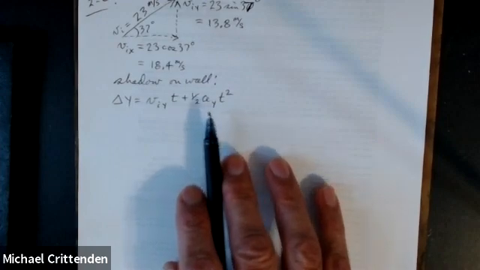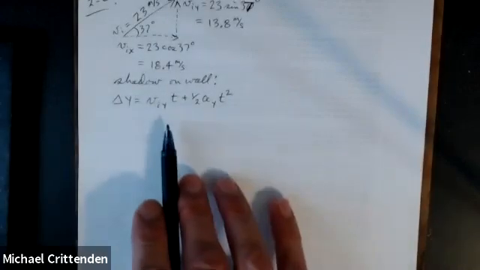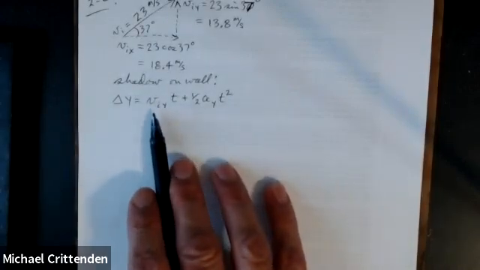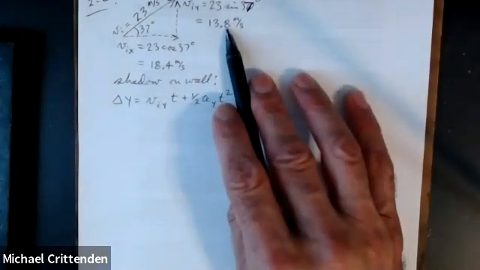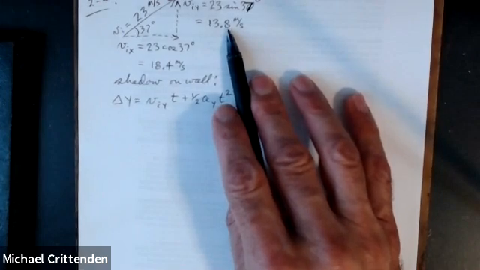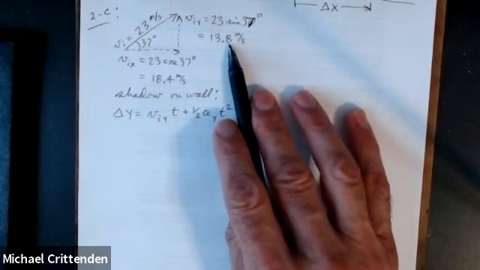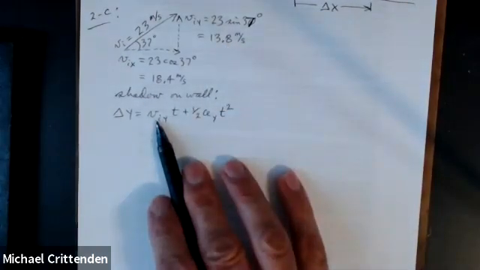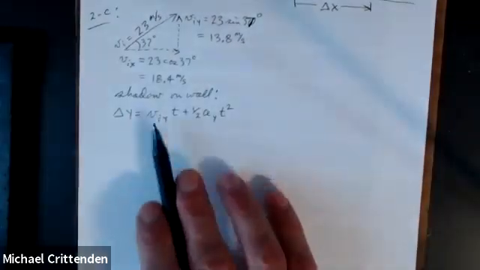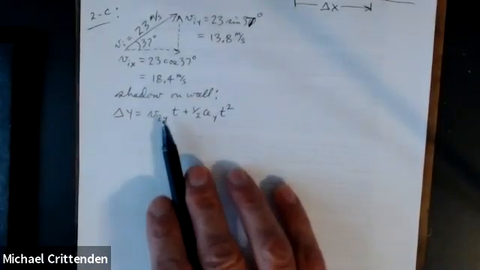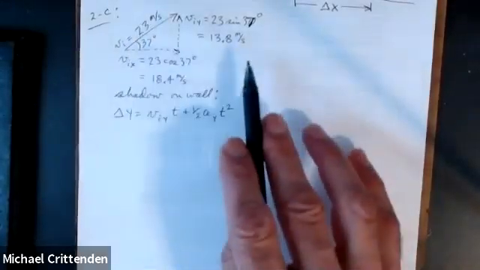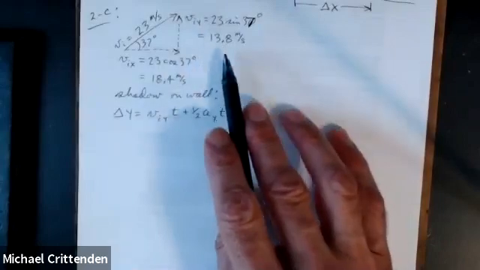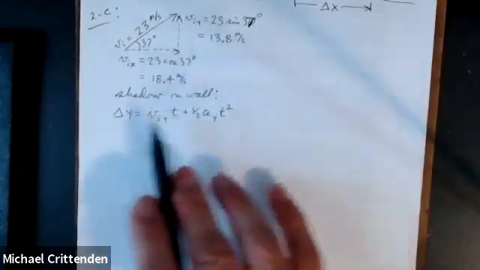One of the most common problems with a problem like this one is right here for the initial velocity. What you need to put in there is the 13.8. And where I see people go wrong on their quizzes and exams over and over again is they say, oh, I need the initial velocity. It was thrown at 23 meters per second, and they stick the 23 in there. You don't want to be talking about the initial velocity of the ball itself. You want to be talking about its shadow.